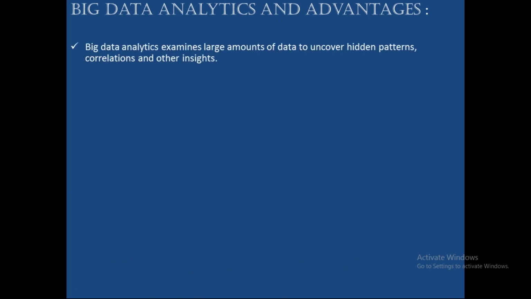See, big data analytics examines large amounts of data to uncover hidden patterns, meaning to discover whatever is happening in your business. To uncover and discover these hidden patterns, we are going to analyze or examine these large data sets. Once we have done that, we are going to take the necessary steps, meaning we are going to do the corrections and act on the other insights, meaning we are going to take other decisions to streamline this particular process.